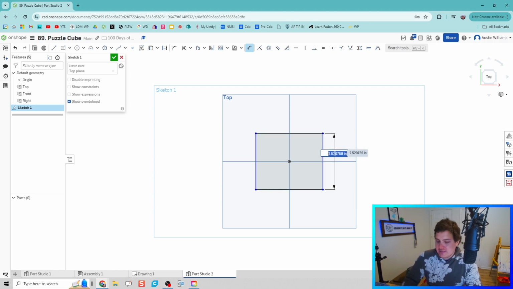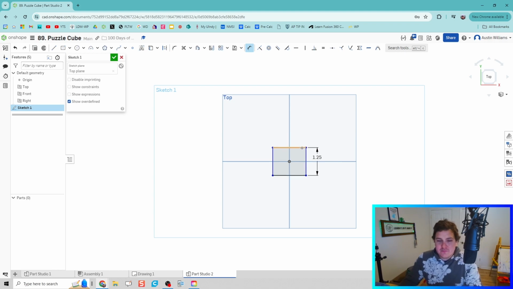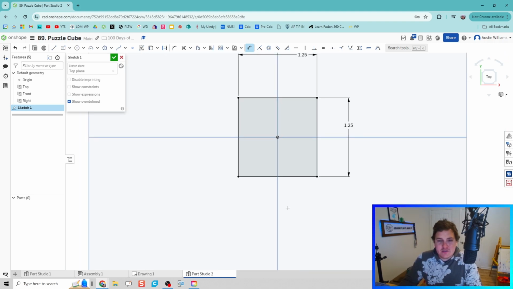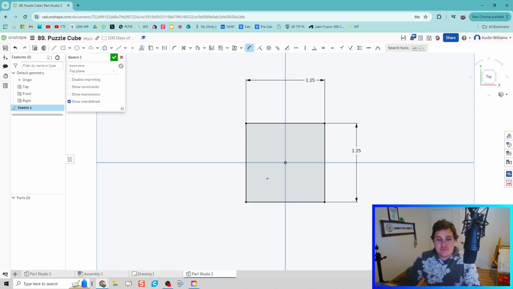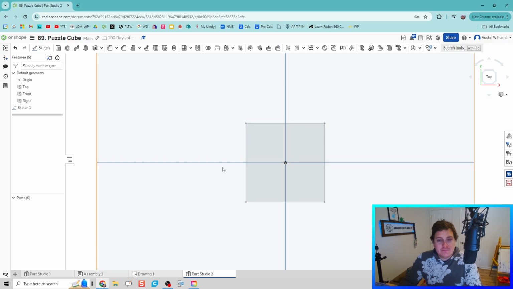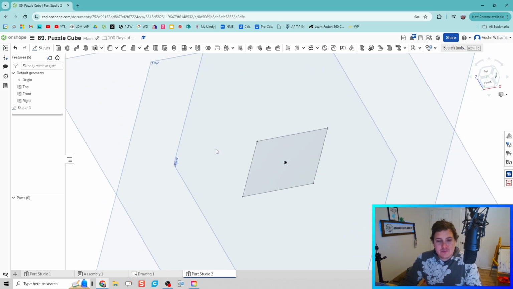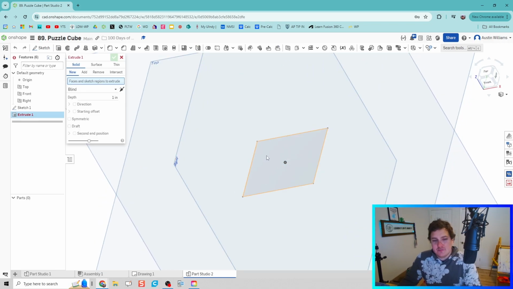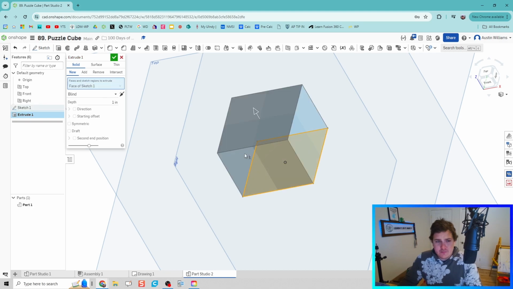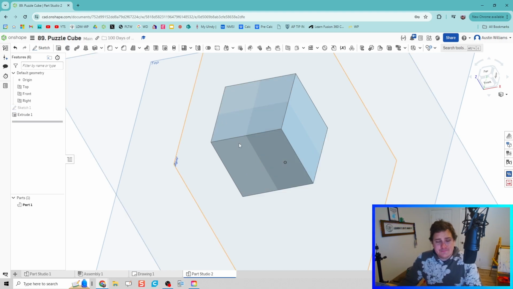We're going to dimension these sides to be 1.25 by 1.25 inches. And we can see we have a fully dimensioned sketch here because all of our geometry is black, meaning nothing of this is assumed. Go ahead and hit the green check mark. Looks great. Then I'm going to rotate this and hit Shift E for extrude. Click on that profile we just finished and also make it 1.25 inches, or 1 1/4 inch, in depth.